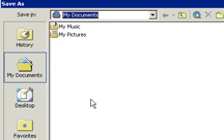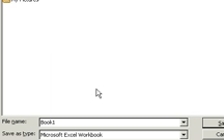The exception, of course, is if your office has a network and your office computer guys have told you to save your information in some other folder, for example, a folder on your file server. But generally, you want to store all of your documents in your My Documents folder. That way, they're all in one nice, easy place to get to when you go to back up your data.